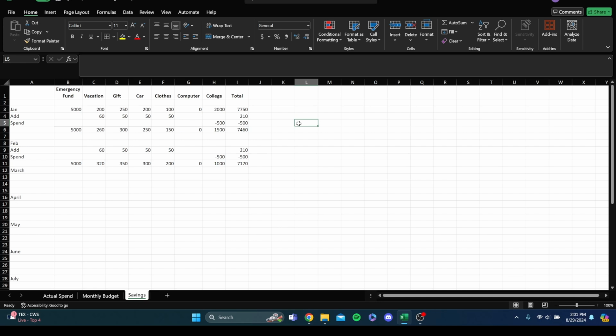And then you would just do that every month, right? So then you would just add money in every month from your paychecks. So that way you know, okay, here's how much I have in savings. And this is your new totals for the month, right? And then you would go into February, you would do the same thing. You would add however much you want to add for that. And then again, here's your total. Use the equations. You would go in your spend. Let's say you bought one of the $260 vacation, minus 260. Change this, and then you get your new things. That's pretty much it. That's pretty much how you want to run the spreadsheet.